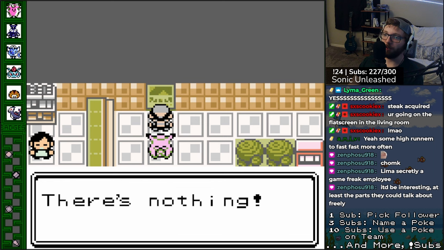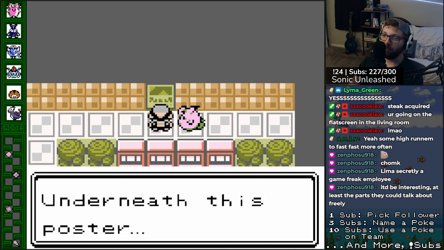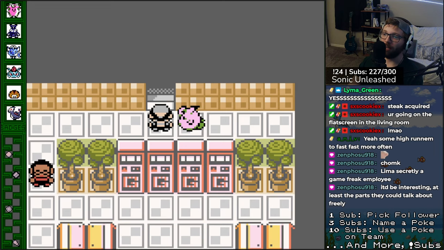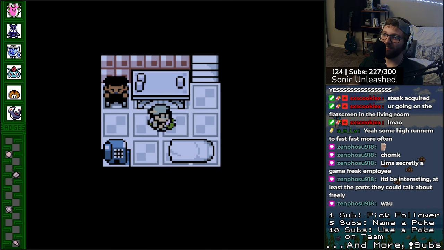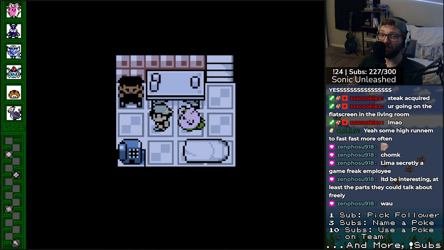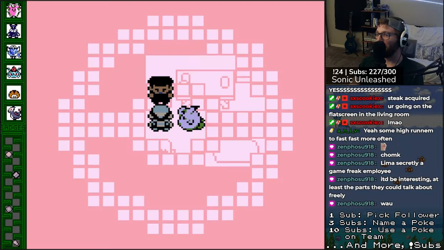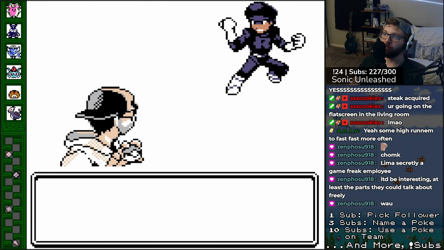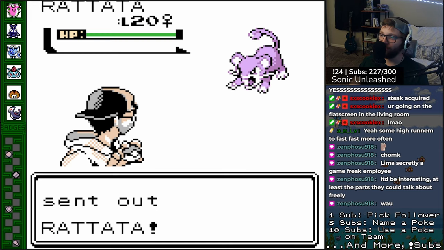Hey, underneath this poster, there's nothing! All right, let's check under this poster. Underneath this poster. Whoa! There's... wait, is that the Rocket hideout? But... what is this? If this becomes a short, I'm playing a ROM hack called Pokémon Crystal Clear. What is this? Ah! He's a trainer! I guess Team Rocket was disbanded, but okay.